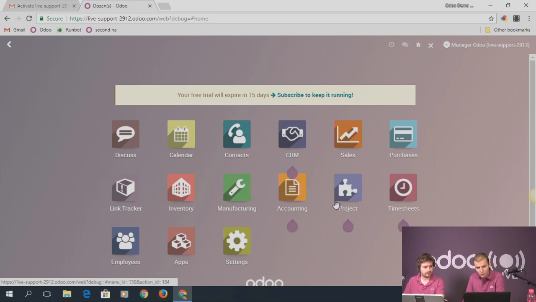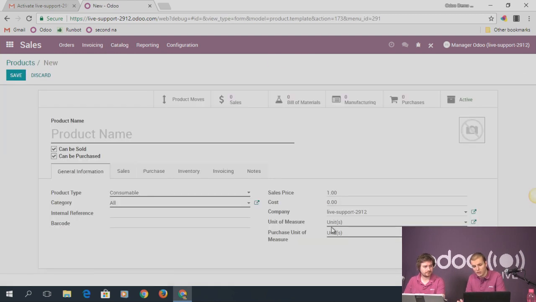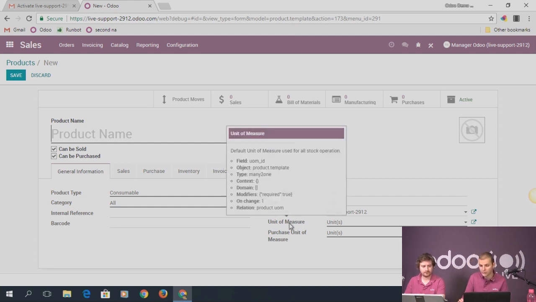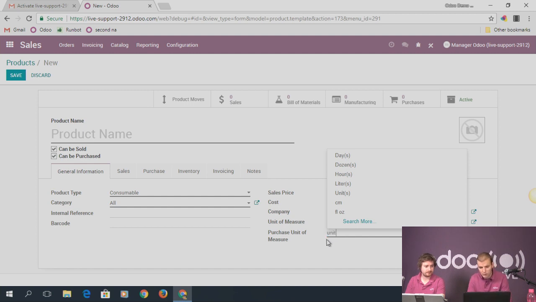So when I first create a product, I can indeed choose a unit of measure. I can choose a unit of measure for my sales, and that will be used for sales and all the stock operation. So for example, if I only sell in dozen, I can do it. You see that if I change the unit of measure for sales, the purchase unit of measure is also changed, but I can use another unit of measure related to the same category.